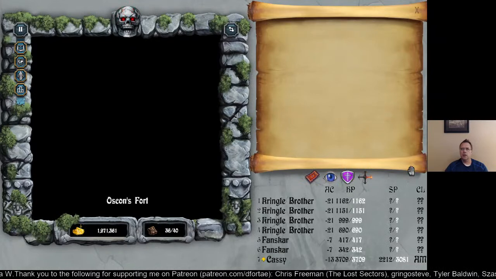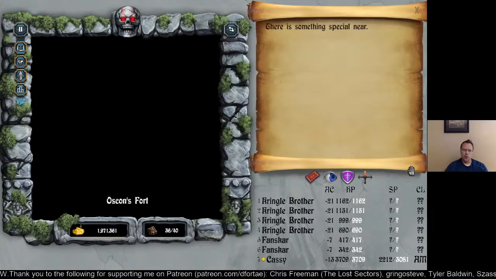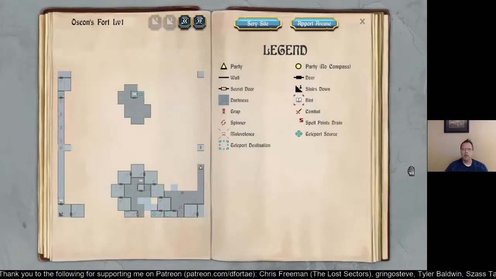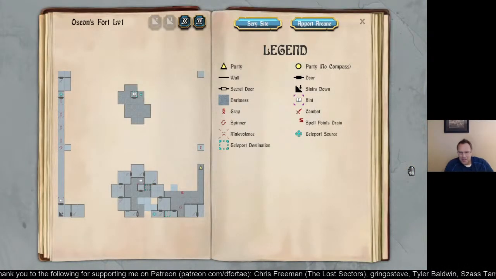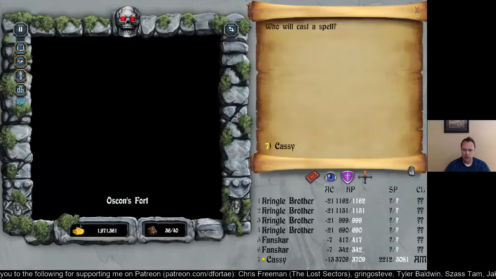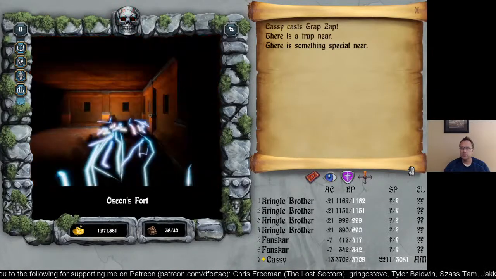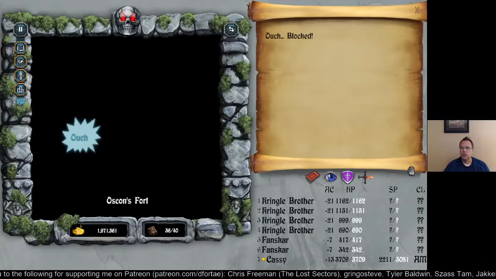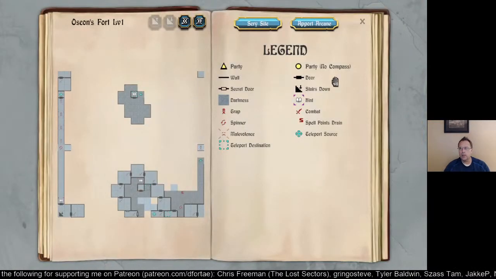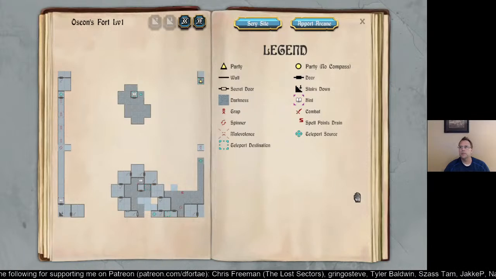This is my third playthrough of this. But I'm playing Iron Man, so if my mage, my solo caster, dies, it's game over. So this is quite the challenge. That trap could kill me, for example. Oh, we got teleported. Nice.